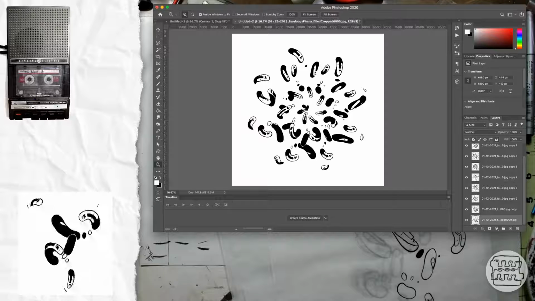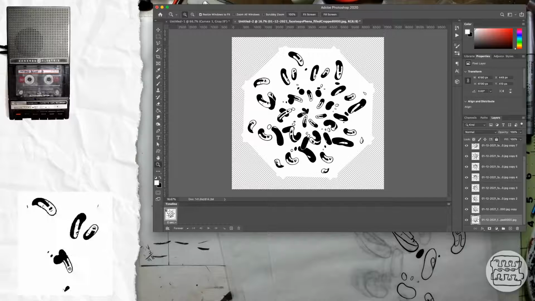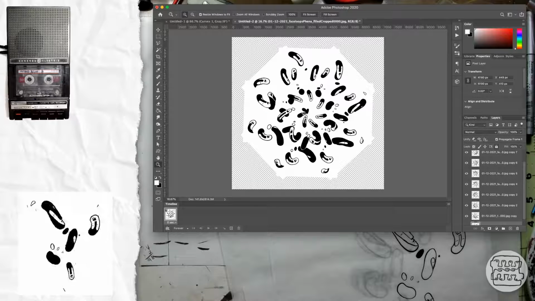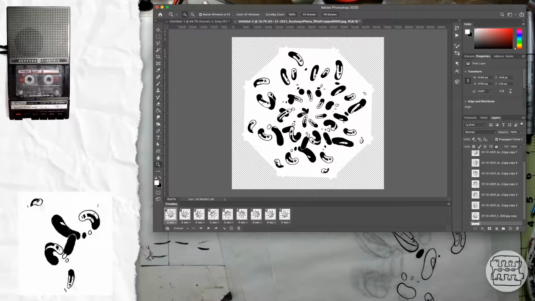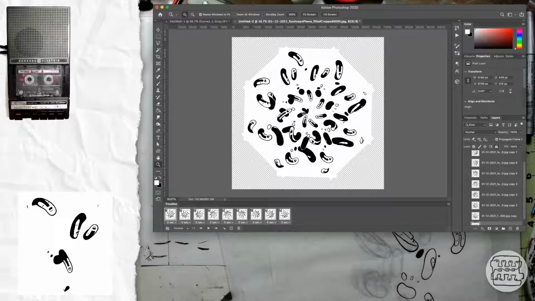Create frame animation. Make frames from layers. Make this 0.0666. Make this a lot smaller.